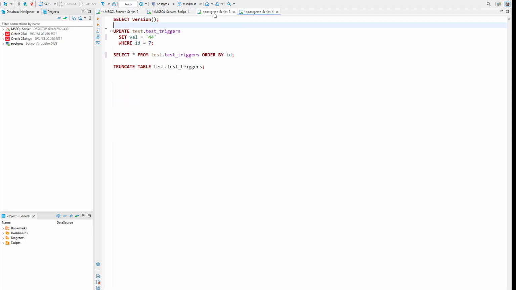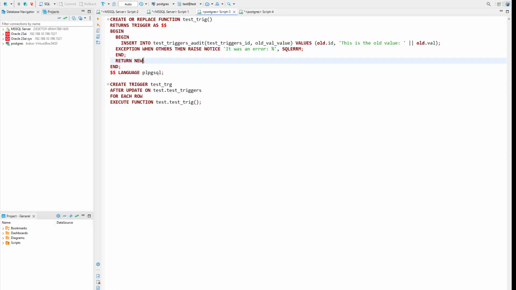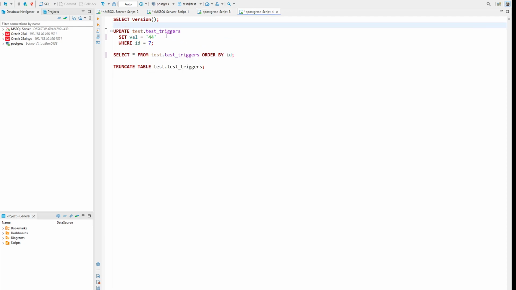Okay, let's now see Postgres. In case of an exception, we raise a notice that there was an error, but we return NEW, which is the normal return of a trigger function, so that the process can continue and update whatever we need to update.